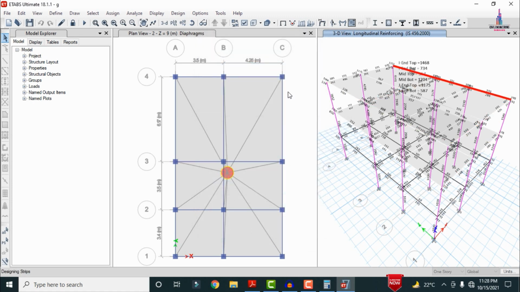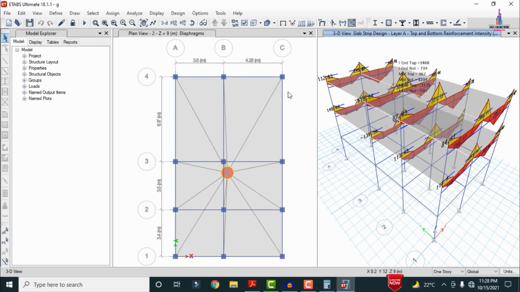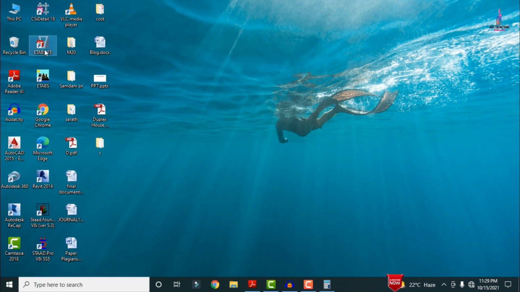So that it will do the designing process for the structure under consideration of the G+1 building for the gravitational load cases only. Now we can see this is the stress diagram which is related to the building structure under the applied load cases. Now we have to design the building structure as per the CSI detailing. Before that, firstly we have to save this model, Control S, so that the model will be saved on the laptop in the S folder. I am closing this option. Now I am opening the CSI detailing option.